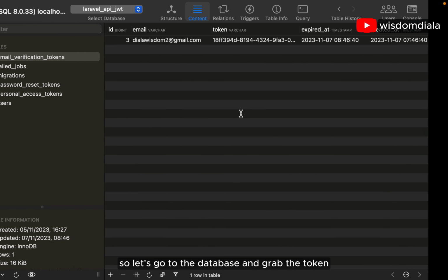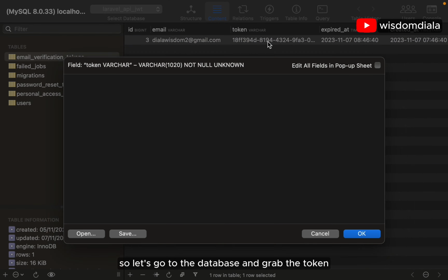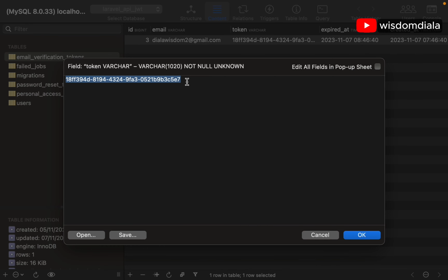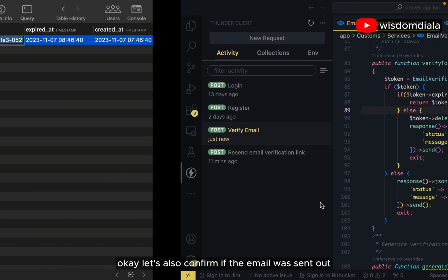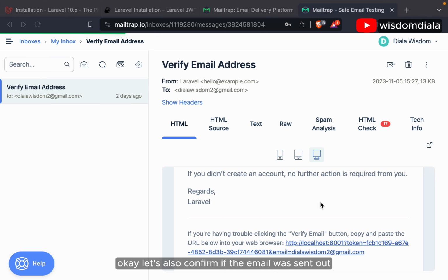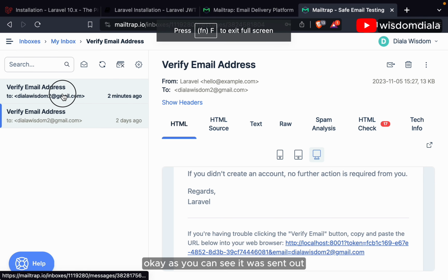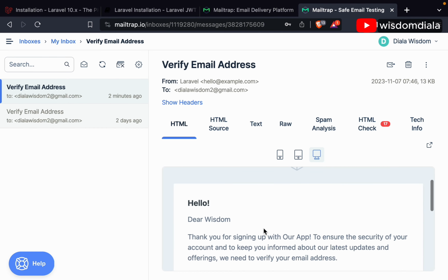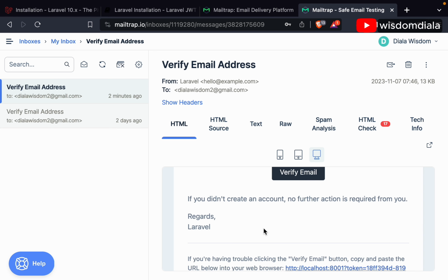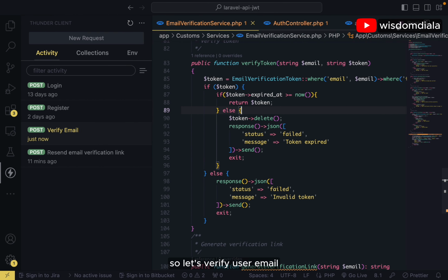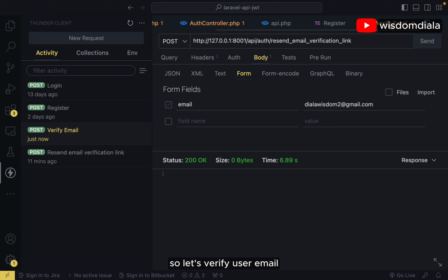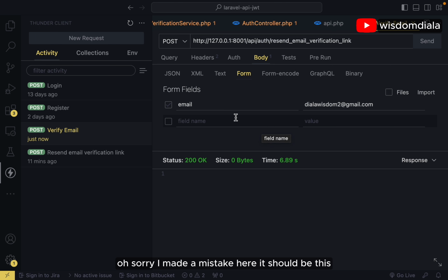So let's go back to verify our email with the token that was sent to the user. So let's go to the database and grab the token. Okay, let's also confirm if the email was sent out. Okay, as you can see, it was sent out. So let's verify the user email. Oh, sorry, I made a mistake here. It should be this.